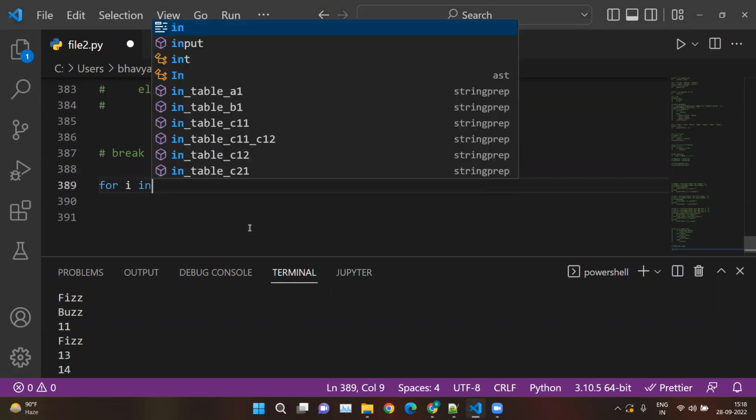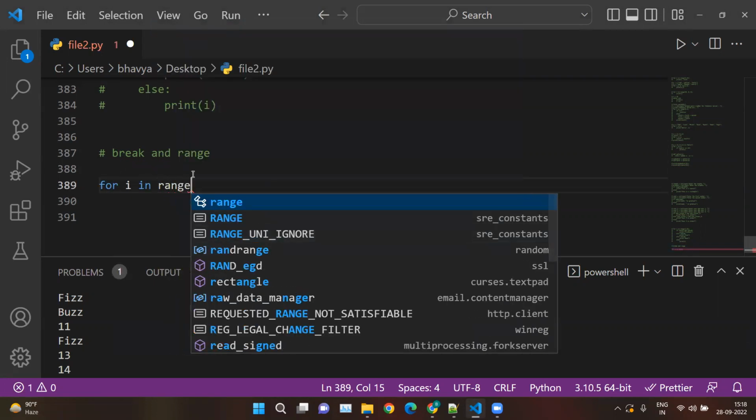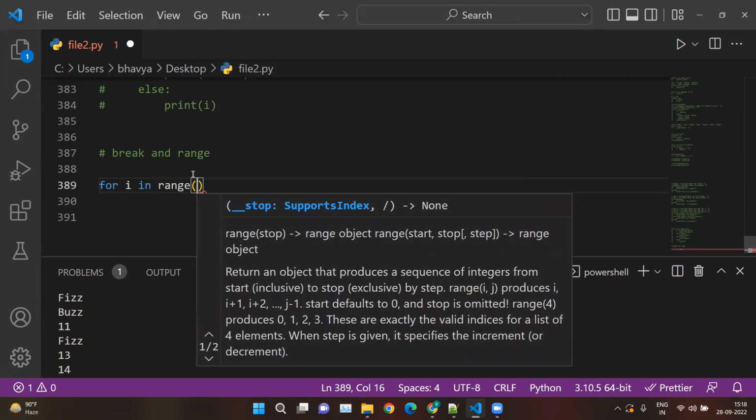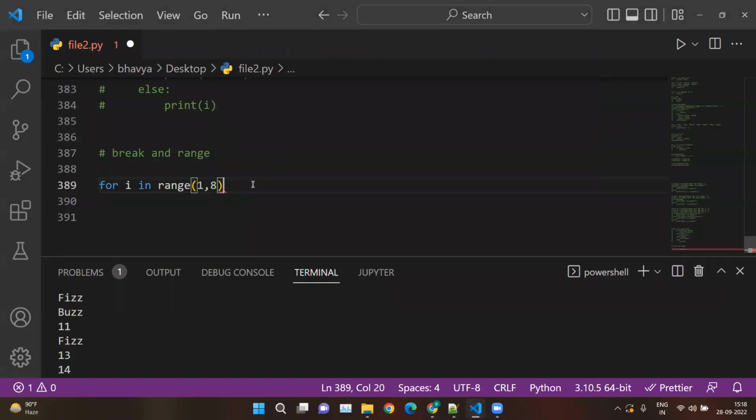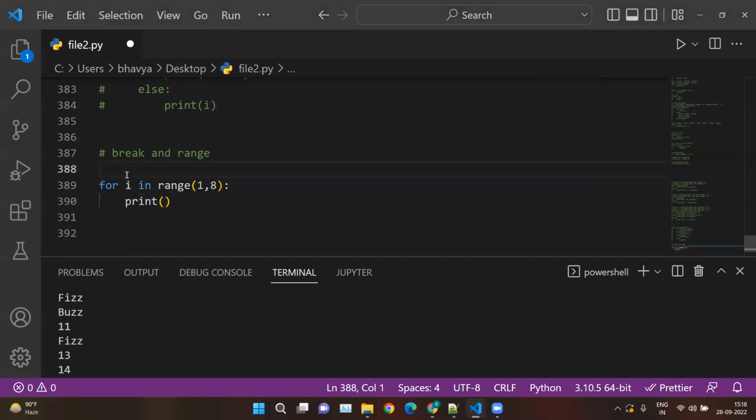First, for i in range 1 to 8. Okay, because we want 7 multiples, so we will put 8 here. And then print, we have to define a variable here, a is equal to 7, because we want the 7 table. Okay.